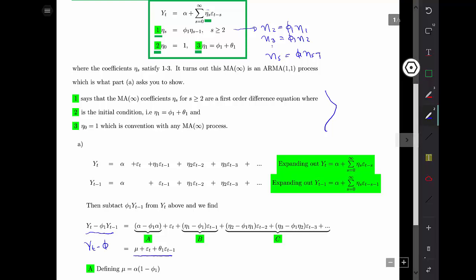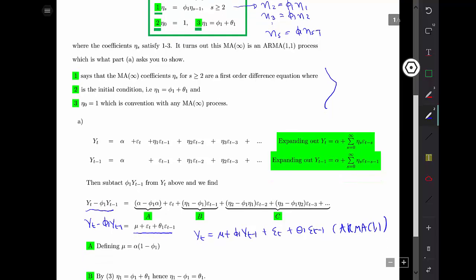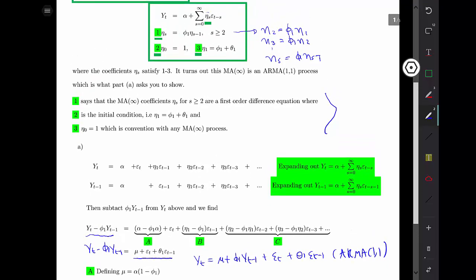And we can see that once we can show this, we can just rearrange, and this is just taking the yt minus 1 to the other side. This is just by definition the ARMA 1-1 process. Okay, we have an ARMA 1-1. So we can just use all the information given here to then derive what this is here, yt minus phi 1 yt minus 1.